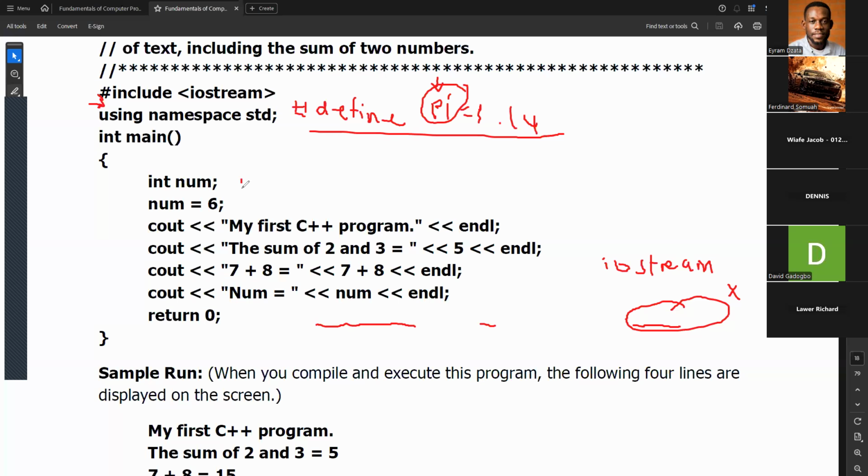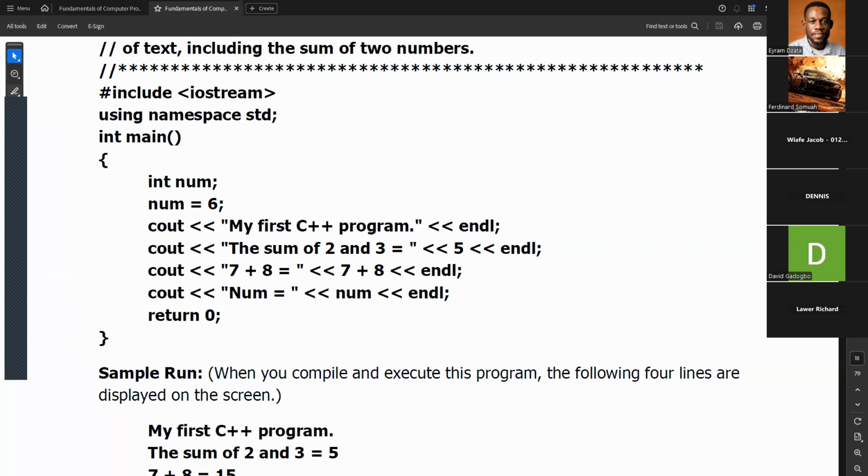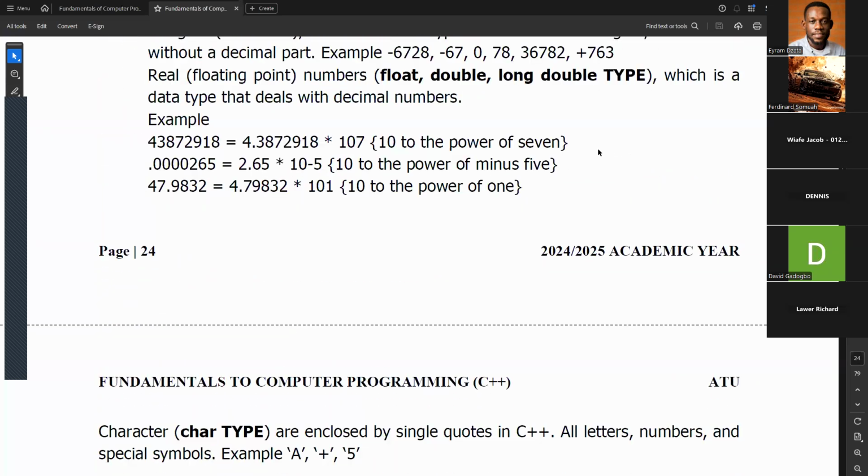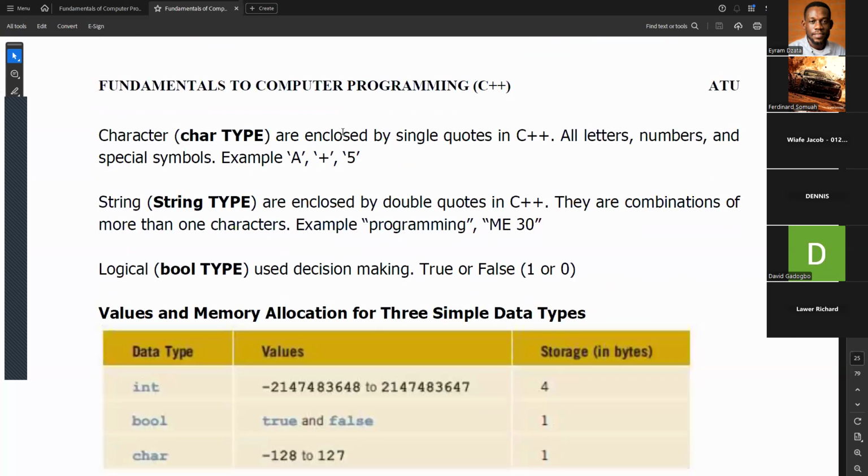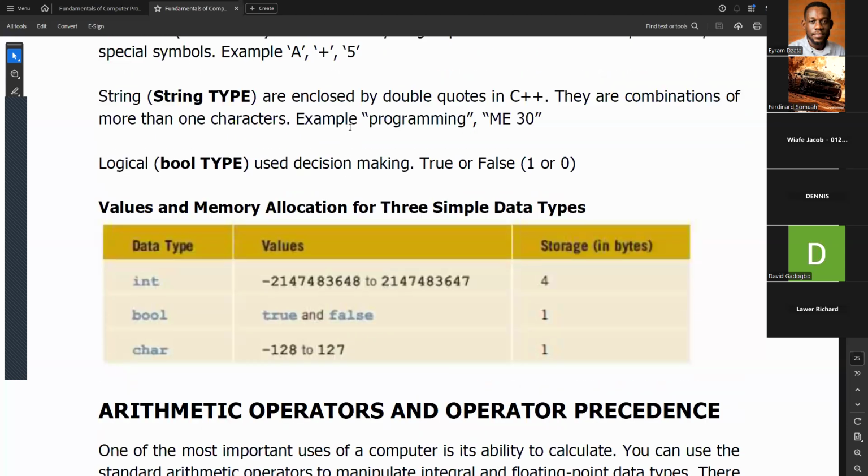What it means is that you can't go into your program and say int pi. Okay, if you do this in your program, it will give you an error because you've already defined it here. Okay, so that is how that also works. Okay, so those are some of the basic rules of identifiers. Some of these things, as we start writing programs, every now and then you get used to them.